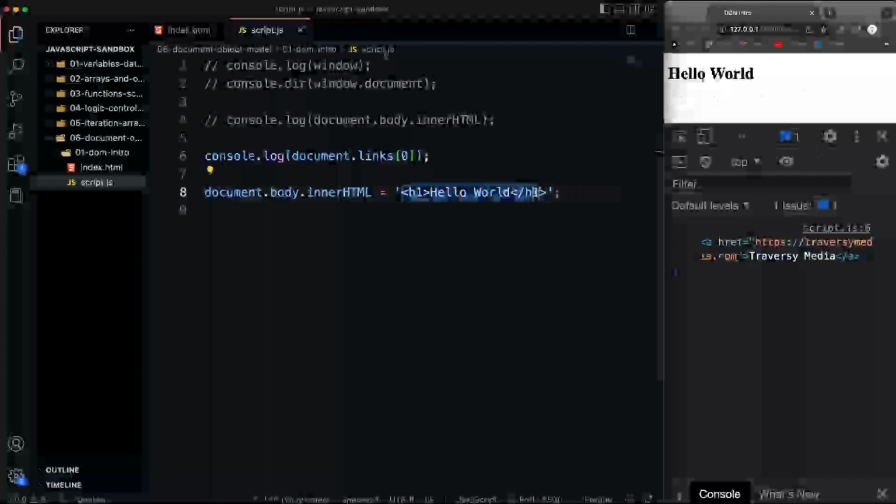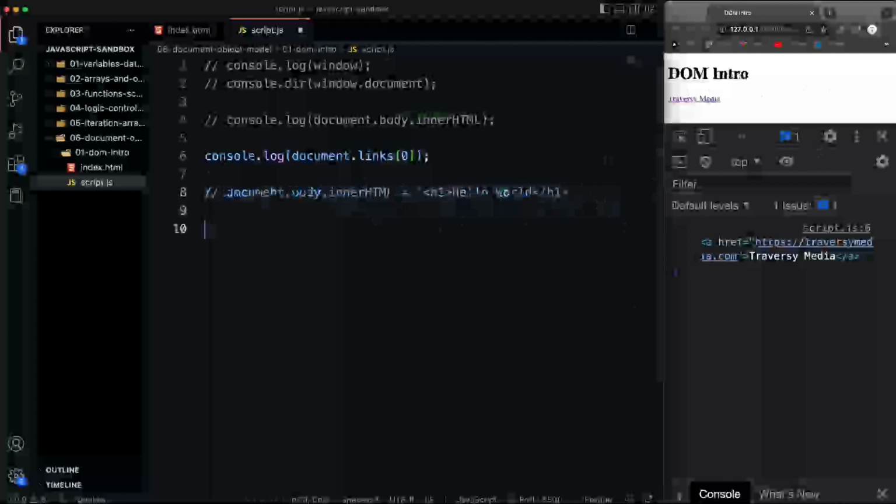Even if we had a ton of content on the page, if I set the body innerHTML to this H1, it just replaces it. Now I'm going to show you all kinds of methods to insert things where you want, but this is just saying, I just want the entire page to show this H1, which is something you're not going to do. Now there's also methods. I'm just going to comment that out.